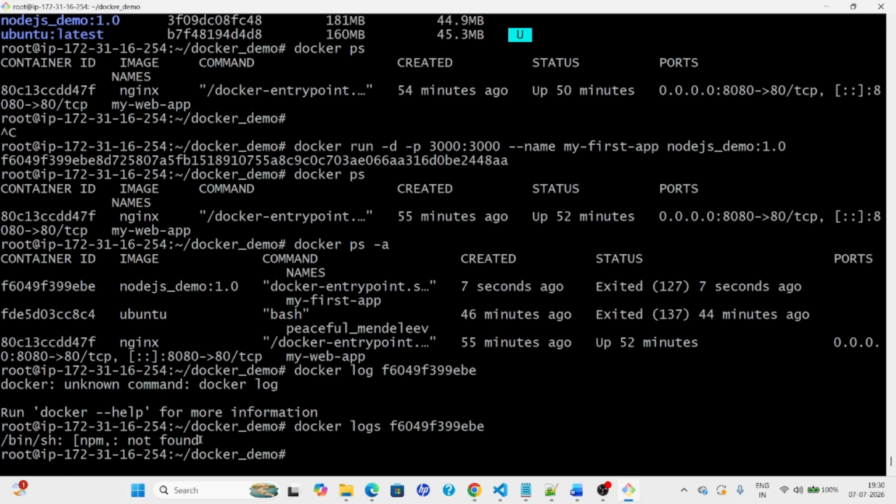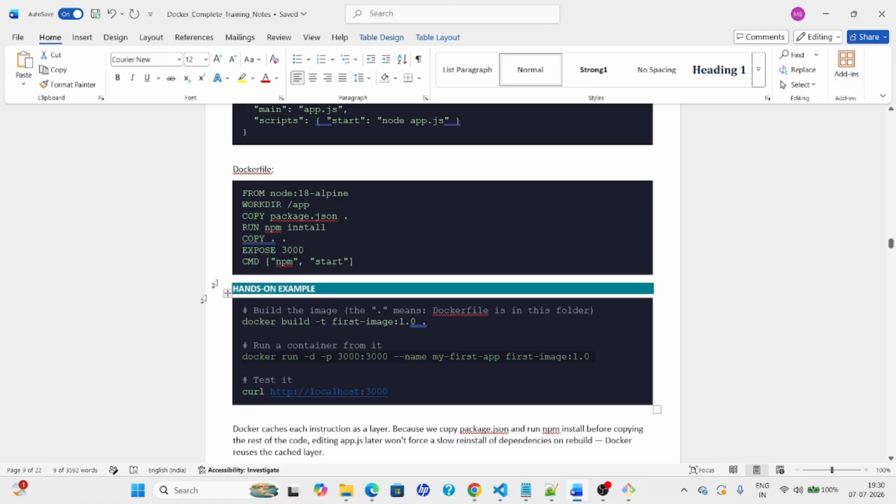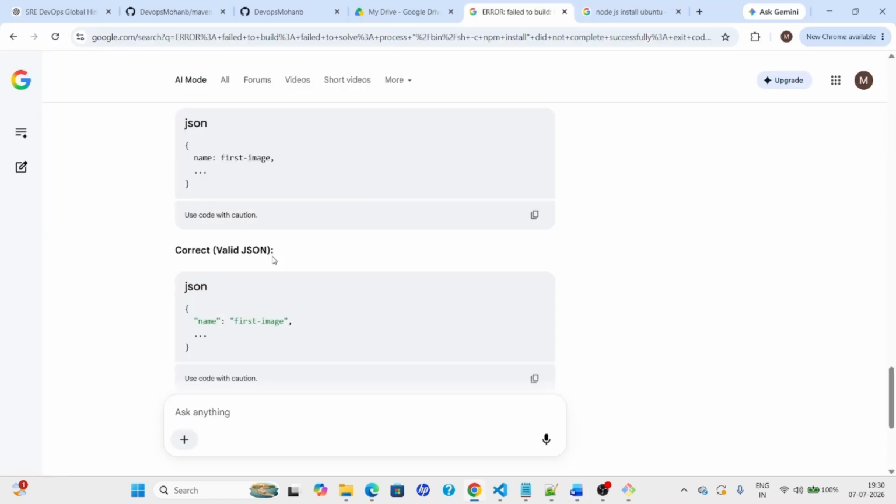So npm not found. We are getting the error. Npm not found. It may be that the npm command is not found while running the docker container.